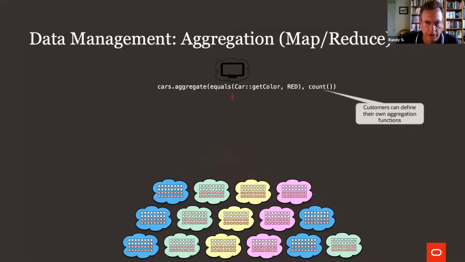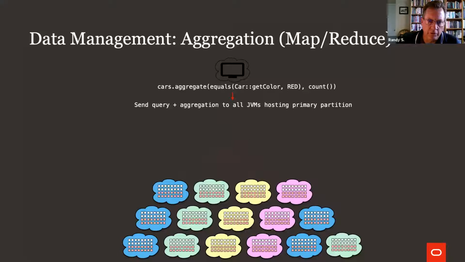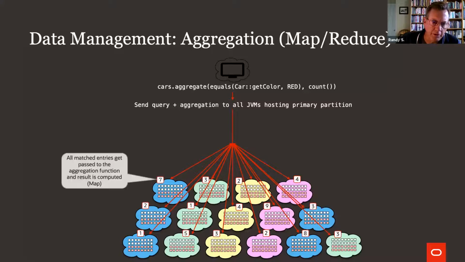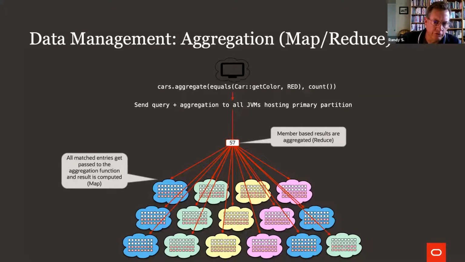But in this case, what happens is we send the query, which is red cars, and the aggregator, which is count, to all the JVMs as before. And each one answers its own count of red cars. This is essentially the map step. And then the reduce step, all those individual counts are summed and passed back to the client. So that's an example of data aggregation.